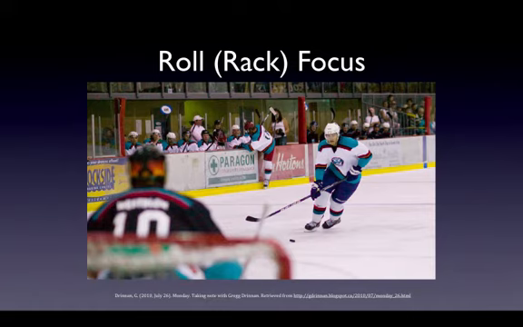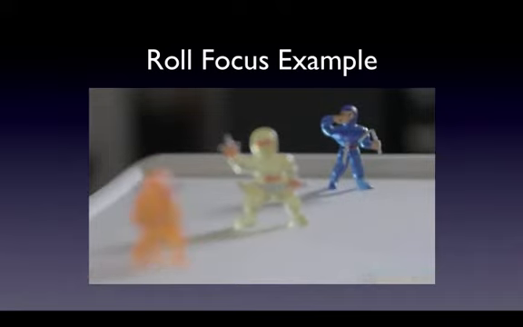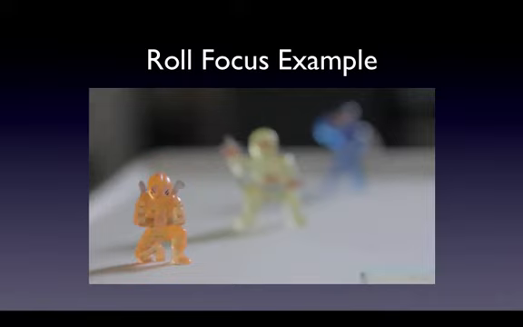The depth of field already limits the viewer's attention by de-emphasizing things in the frame by putting them out of focus. So, for example, here in this hockey shot we saw last week, the player is in sharp focus, but the goaltender isn't. So the viewer's attention is drawn to the player. When you roll focus, you move the focus from one point of interest to another. And here's a good example of that. So it's going to roll from the front figurine to the back figurine, and then back to the front figurine again. That's a very simple roll focus. Always from something to something else.